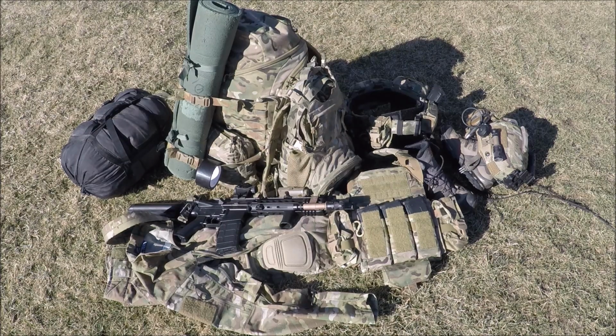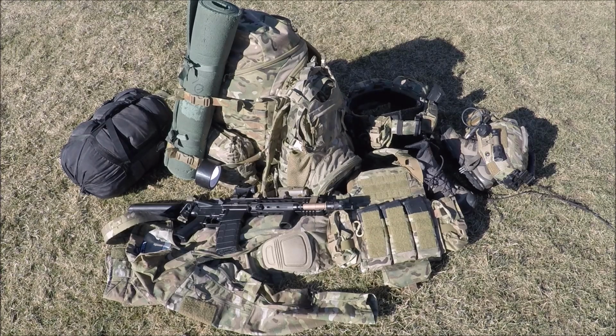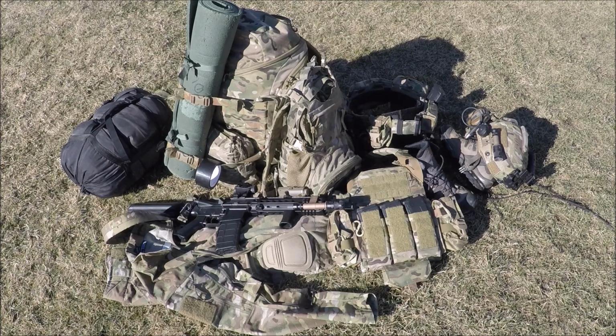So today I want to talk to you about my whole entire kit that I took to Milsim West Grozny. I went with a couple of friends who have been to a Milsim West game before, so they gave me quite a lot of pointers. I'm going to do the ruck last and cover everything else first, since the ruck is the big main point, so I want to save it for last.